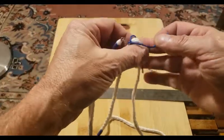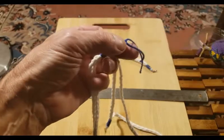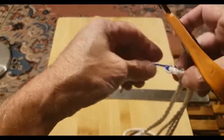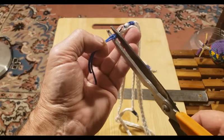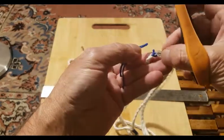Now I'm going to trim the ears off this, but not too close. This is a kind of a risky knot. It can come loose. And let's try it this way, a little easier. Yeah, like that. And nip those knots off and leave little ears on them like that.